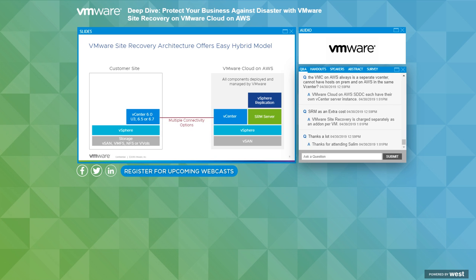What you as the user would need to do is deploy vSphere Replication and Site Recovery Manager on-prem. So you'd need to take care of getting those servers installed and configured there. And at that point, you're ready to start replicating VMs and protecting them. So really simple setup and configuration, and Sameer's actually going to walk through that in even a little bit more detail.